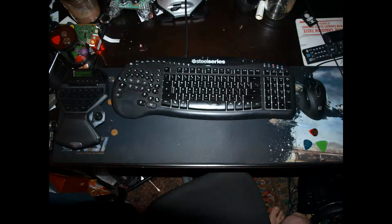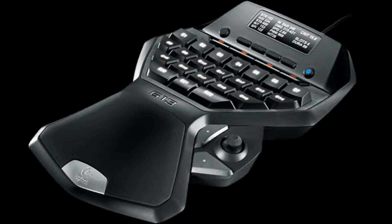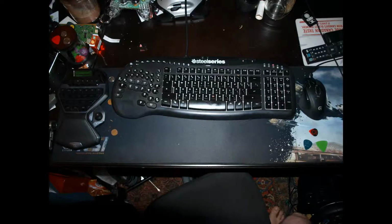On top of this, I've got a Logitech G13, which is a little keyboard thing that goes off to the side. You can program 3 different sets of programming into it, and it's just a 22 key keyboard with 8-way hat and 2 other buttons as well. For the most part, I also use it as a system monitor, as it's got it built in. You can see your RAM and CPU usage at all times.